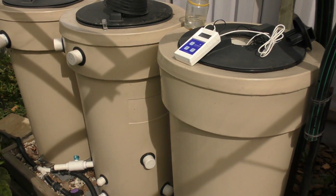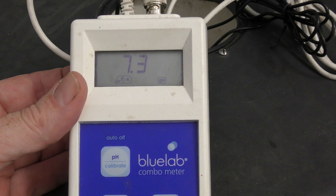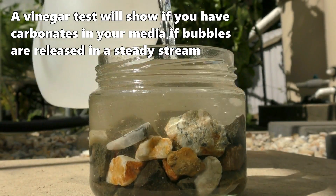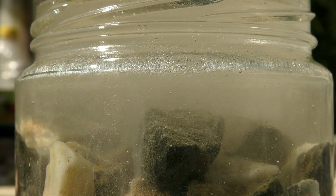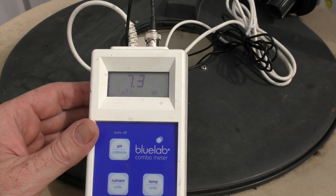We might have a look at the pH and the solids issue first. Normally the pH in this system sits between 6.5 and 6.8 and I dose it fairly regularly with calcium hydroxide, but over the last month or so we've seen a steady rise and now it's sitting between 7.3 and 7.4. When your pH starts to rise out of nowhere it's generally one of two things: either you've got some media with carbonate in it in your grow beds, or it could be a situation like mine where I have too many deposits in the grow beds causing denitrification, and as the waste denitrifies back to ammonia it adds extra alkalinity to the water.